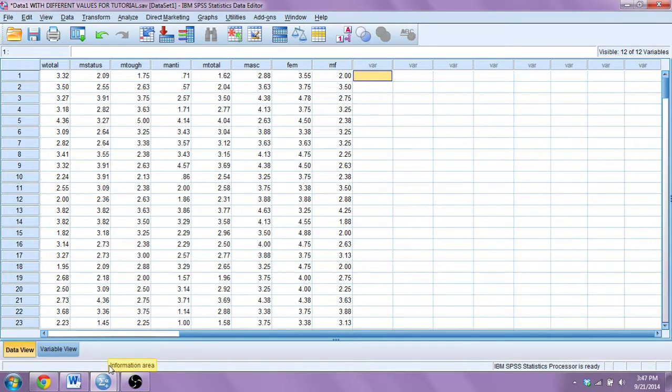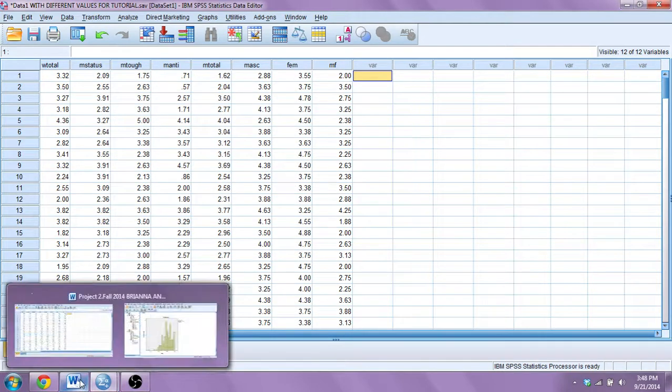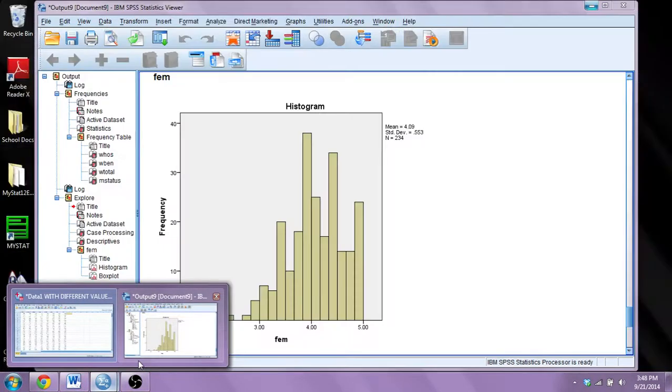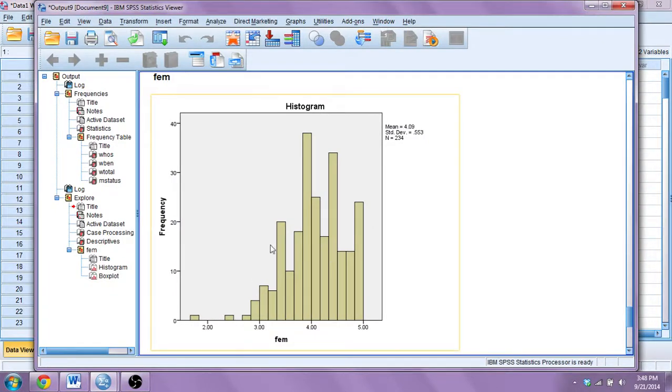But if you find that it's negatively skewed, then that's an issue, because you're going to have to invert the variable or make it positively skewed before you move on. So in order to flip it to make it positively skewed, you can do that in a couple ways, but the goal, let me just pull up the histogram, the goal would be to flip this distribution so that it's positively skewed instead of negatively skewed, which would just be like a mirror image of this. Like most of our values would be over here instead of over here, and then there would be a few outliers toward the positive end over here.